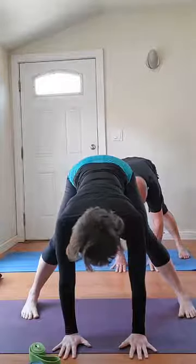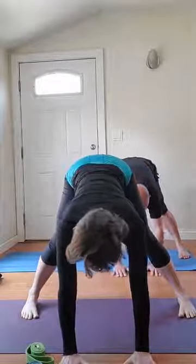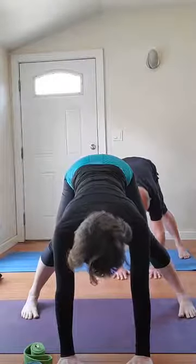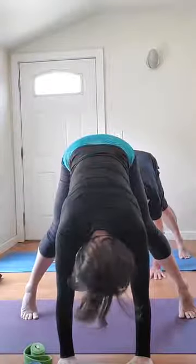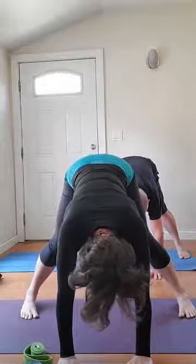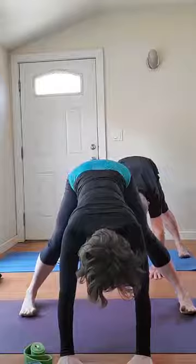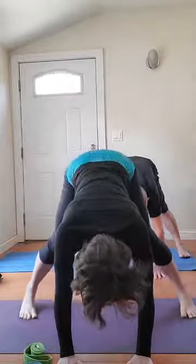And then in this space, with your hands down, whether you're on a chair or on the floor, go ahead and sneak your hands a little bit further ahead of you. So maybe one inch or so ahead of you. And we're going to come up onto our toes. There's that Barbie foot. And then lower the heels back down. Lift your toes up. See if you can keep your pinky toe side of the foot down as you lift the toes up. And then roll forward.